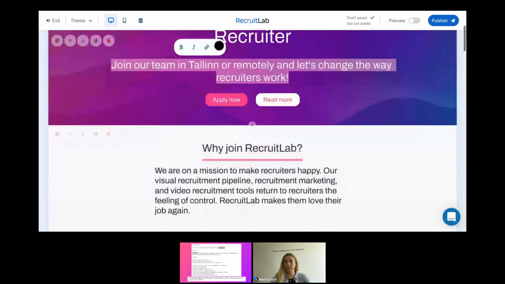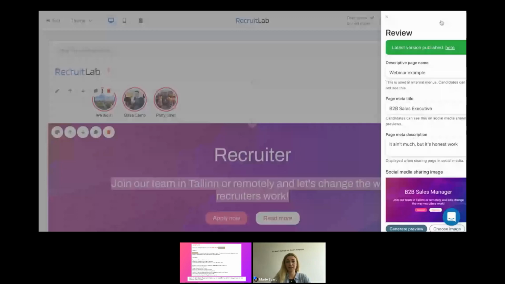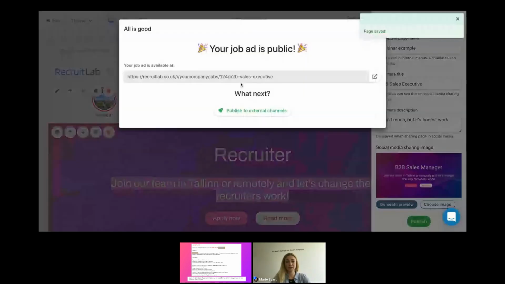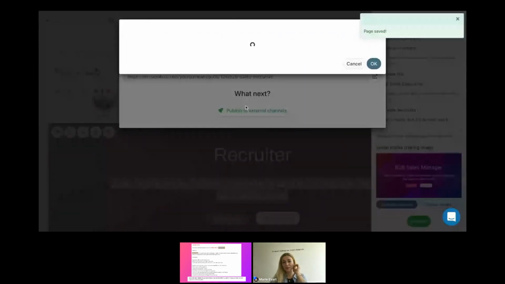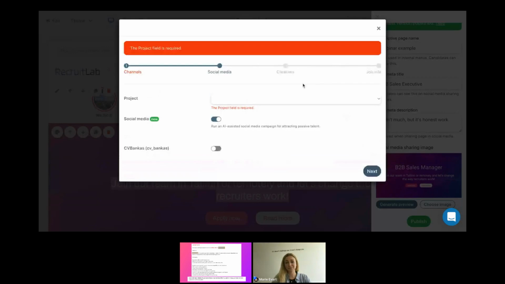And if you're ready with the job ad, you can publish it, and it's really easy. Sorry for the slow internet connection, but yeah, it's really easy to publish it on social media as well, and start with paid social media recruitment campaigns. Just click on this button. You have to choose the project. Let's say this.